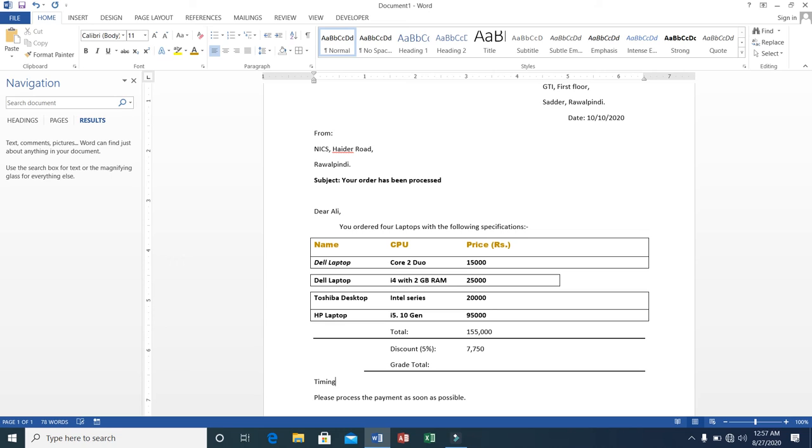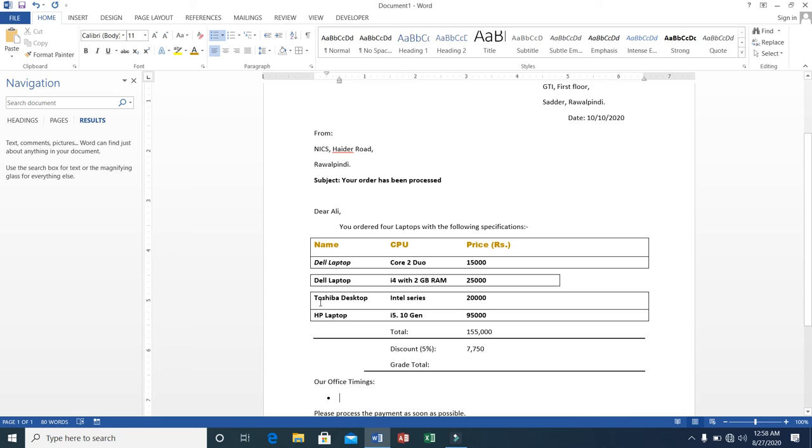Timings, or office timings. Sorry, backspace, colon, shift and colon. Then I press enter, and office timings are, I will use this, right?